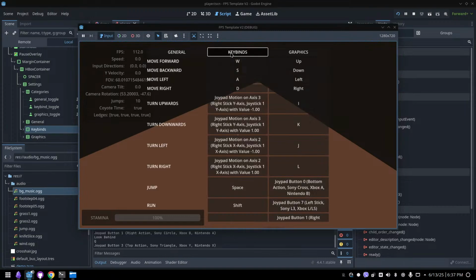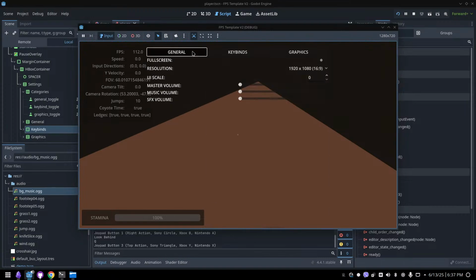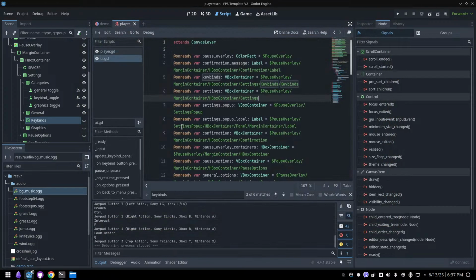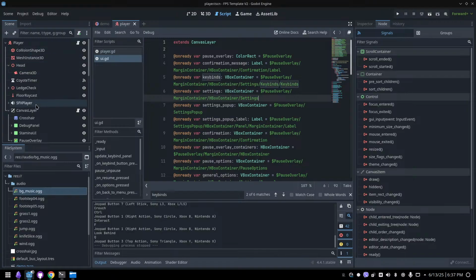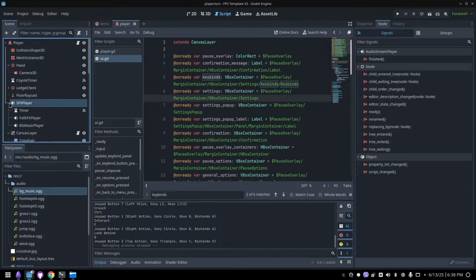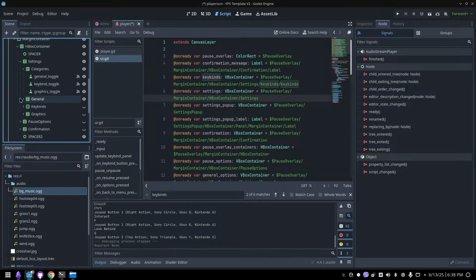Music should not stop. It should just keep going. Where is music? Music. There it is. I can probably just move this here, and it will pretty much work.